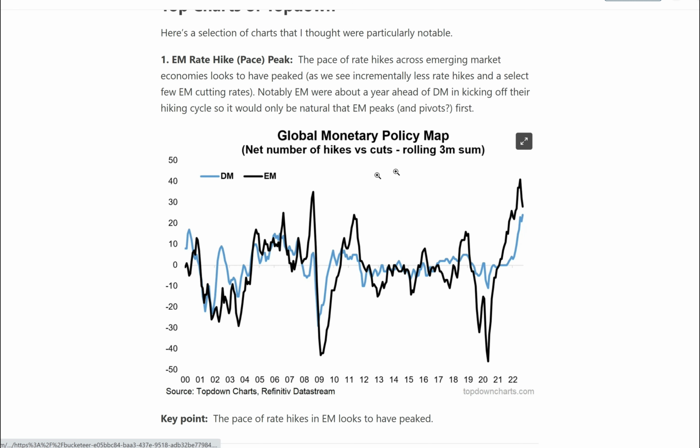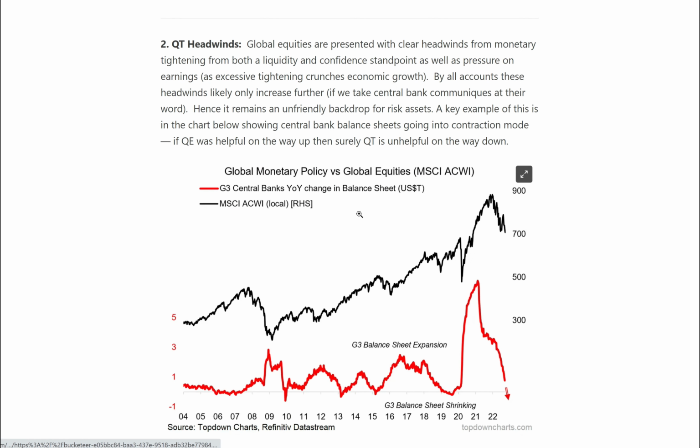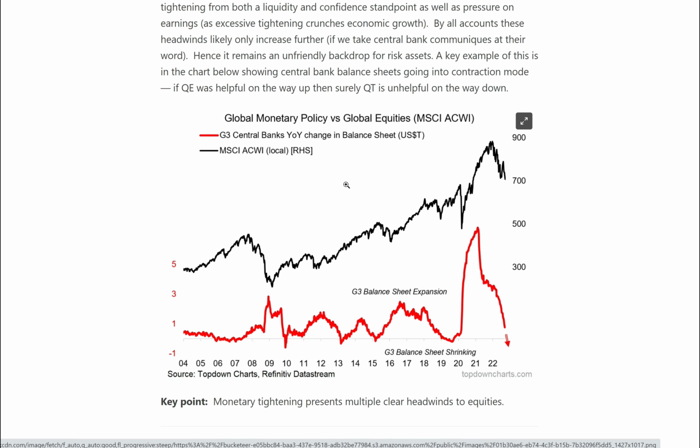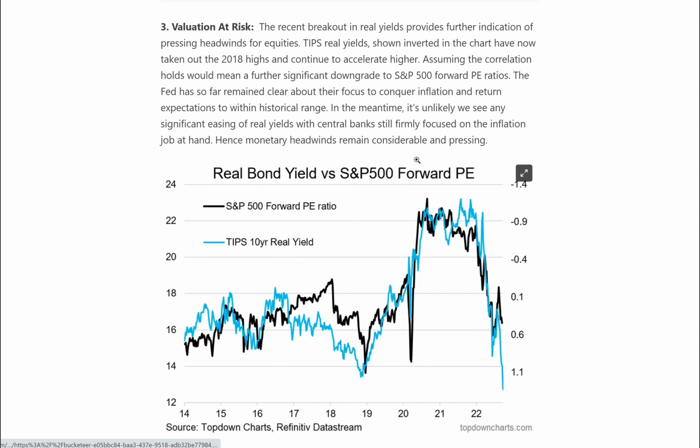So for example, we're tracking the rolling sum of rate hikes across emerging and developed there. And the general structure of this is to have the chart, have a bit of an introduction in the bold, talk about what it is and why it's important, and then your key takeaway there. And so, for example, if we look for the rest of them, we can see quantitative tightening and the implications for equities, valuations there. So again, it's the risk flag.